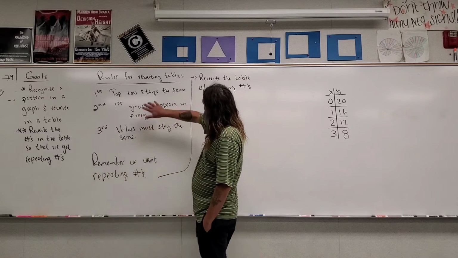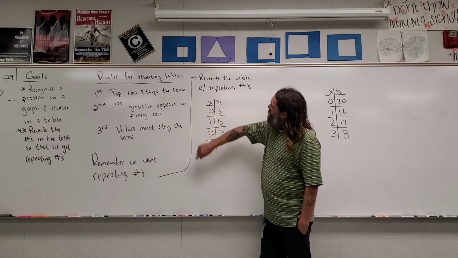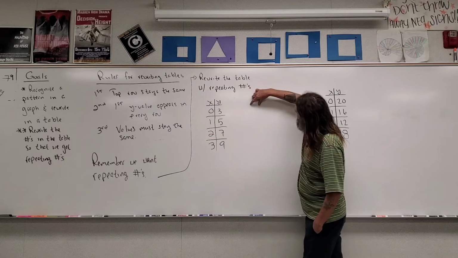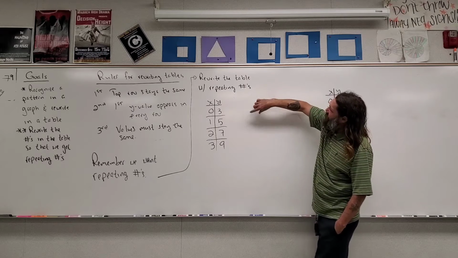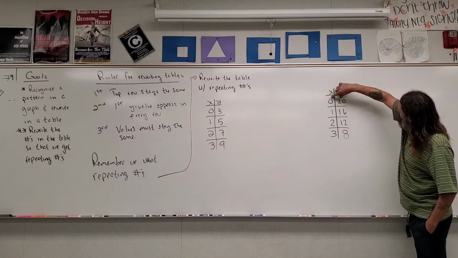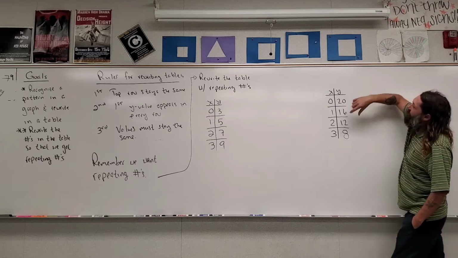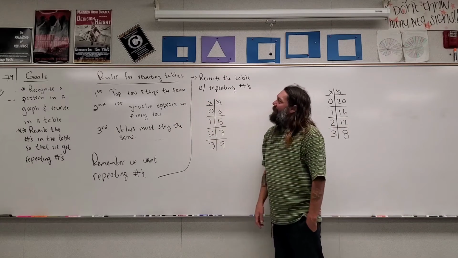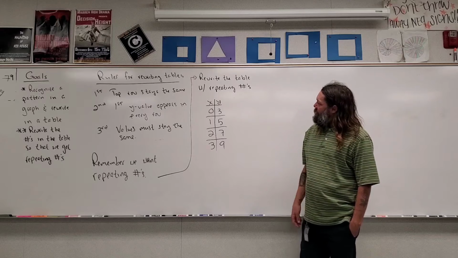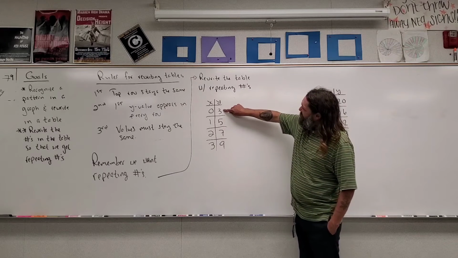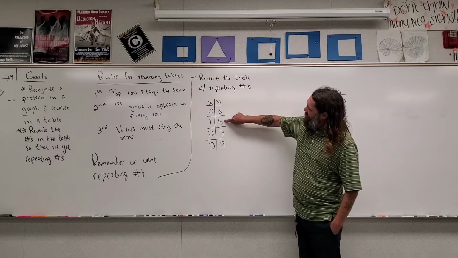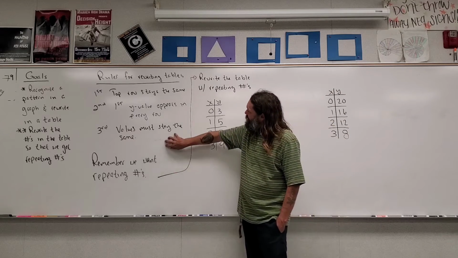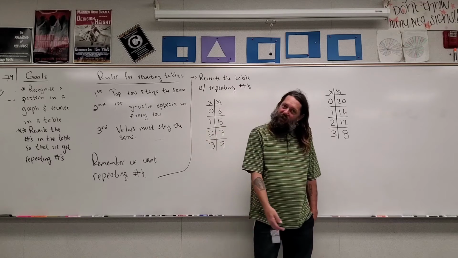Now I have some rules to help you rewrite the tables. The first rule is the top row stays the same. So (0, 3) will be in the new table because the top row stays the same. For the second example, (0, 20) will be in the second table when I rewrite the table of the repeating numbers because the top row stays the same. The second rule, the x value appears in every row. So when I rewrite this table, a 3 will be here, a 3 will be here, and a 3 will be here. And that ties into the third rule, which means y values must stay the same.